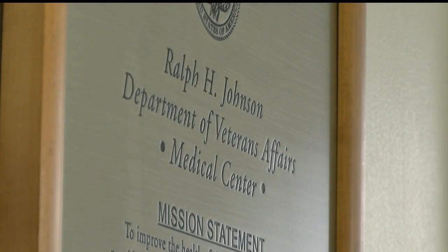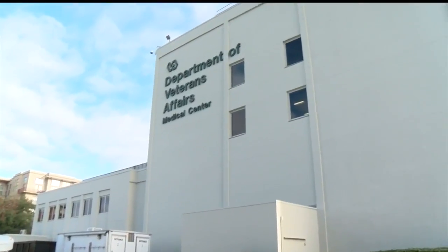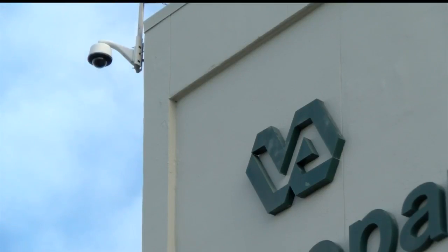Once a year, 100% of all equipment is inventoried with a barcode scanner. Felisa Koenig is the assistant director of the Ralph H. Johnson Medical Center in downtown Charleston. She says the results of that report of survey, or inventory, showed a less than 1% loss — some of the best numbers in the VA system.